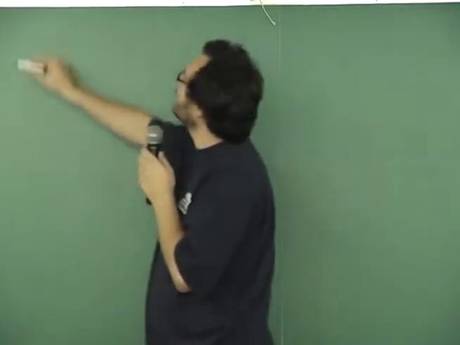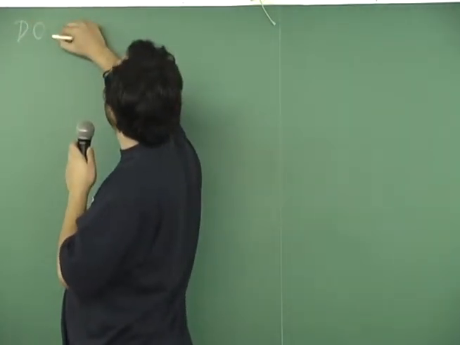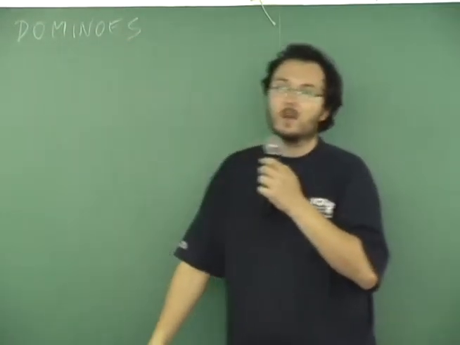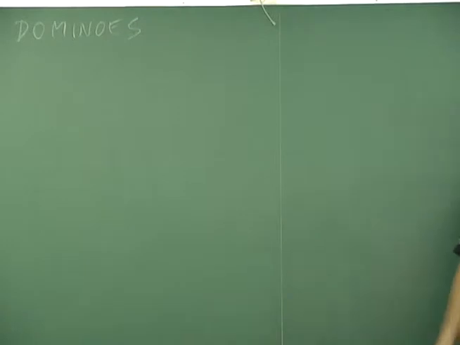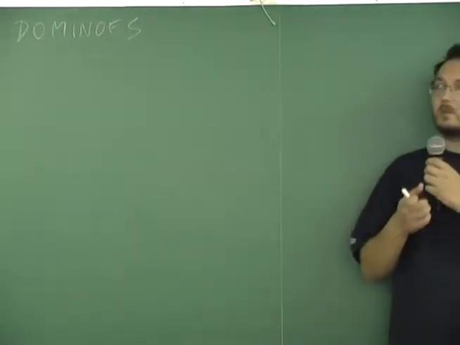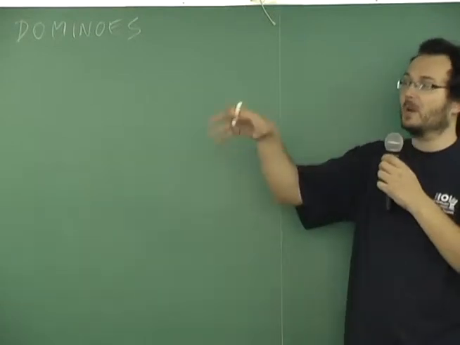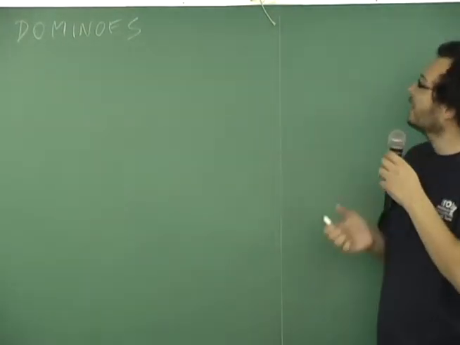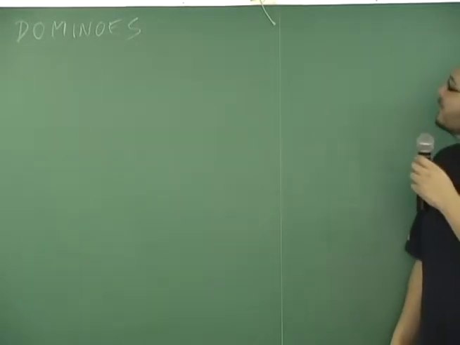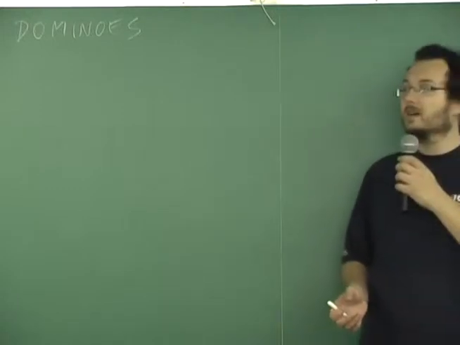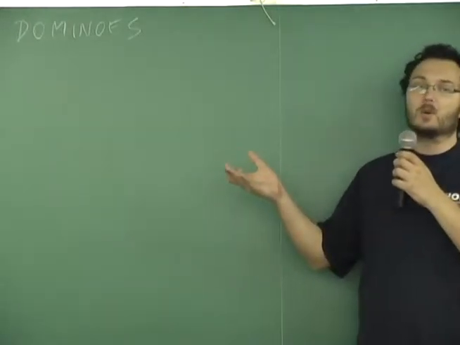Okay, the next task is also reasonably easy, the dominoes. So what we are given is a rectangular board. One cell is missing, and we have to find out whether the rest can be covered by dominoes, and if yes, then we have to produce one such covering. And so now for the first part, which will be purely mathematical, let's find out when it is possible to cover the board.